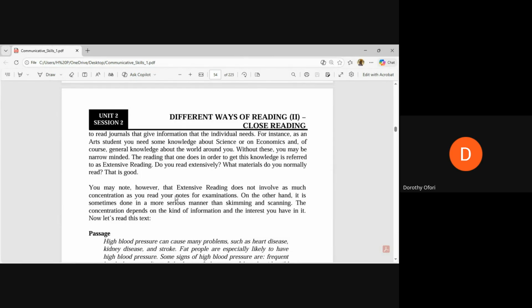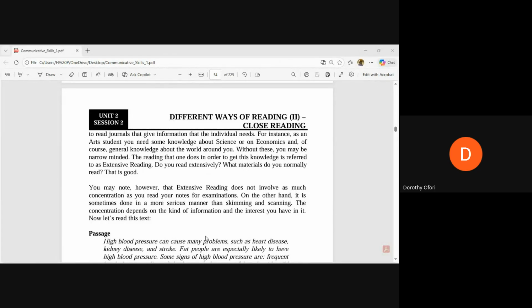Another one is we want to build our reading fluency. So you want to be so fluent in the sense that when you are communicating, you know what to say, and then to keep the conversation going, we engage in extensive reading. And then lastly, we want to develop background knowledge. We want to get knowledge about a lot of things. So when we are conversing about law, you have something to say. When we are talking about science, you have something to say. So these are the main purposes why we engage in extensive reading.